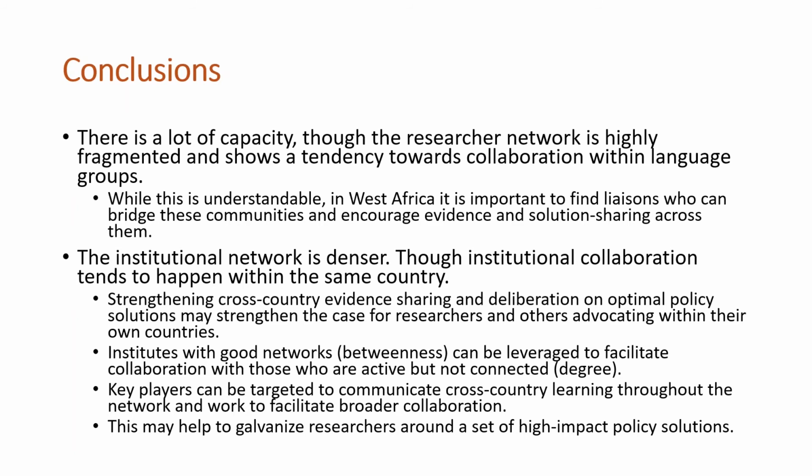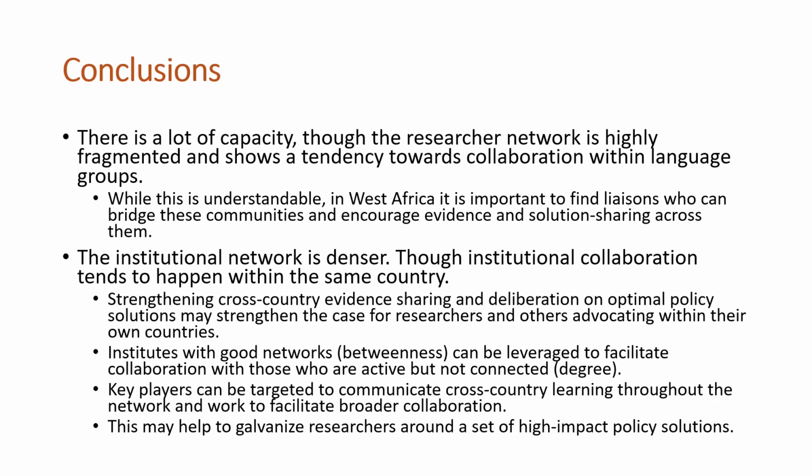When we look at the institutional network, you see this is a bit denser, though institutional collaboration does tend to happen within the same country. So then we can focus on strengthening cross-country evidence sharing and deliberation on optimal policy solutions that can strengthen the case for researchers and others who are advocating within their own countries, right? Sharing across countries what the situations and the solutions have been.